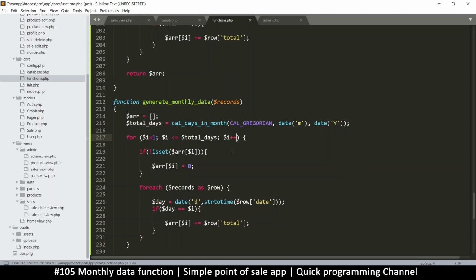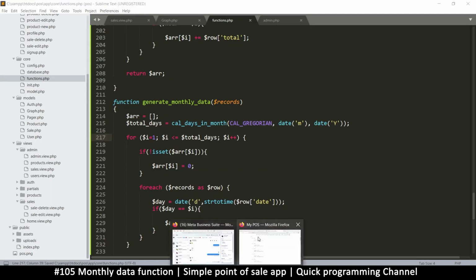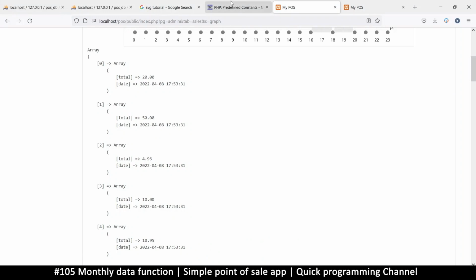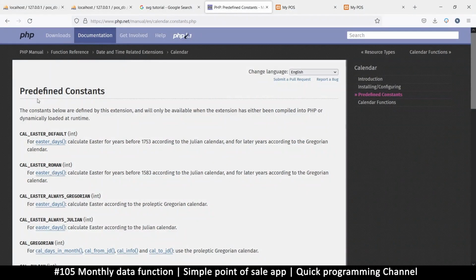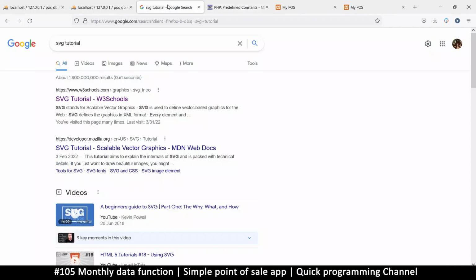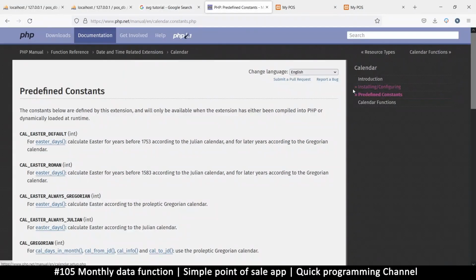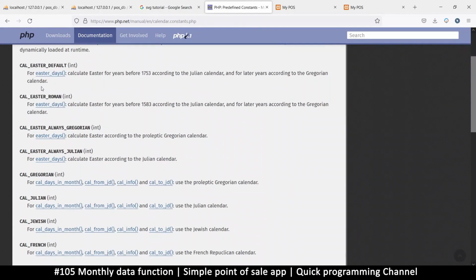Now if you have a different calendar that you use, you don't use the Gregorian calendar, that's okay. You can go to php.net and look for predefined constants. You can actually do a Google search. I don't remember what I googled. I googled PHP calendar constants, yes, and then you get the one that has php.net, and here they are. So there's the Eastern default. This is one calendar.